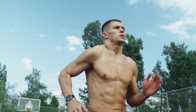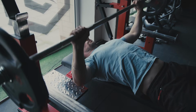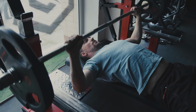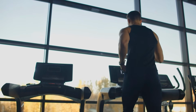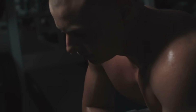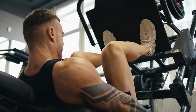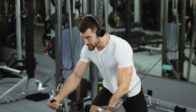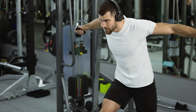Here's the truth this channel is built on. The men who are building the best physiques are not doing the most complicated things. They are doing the most consistent things. They are eating enough protein every single day regardless of whether they had time to cook. They are not waiting for the perfect conditions. They are not waiting for Sunday. They are opening a can and moving on with their day. The fitness industry needs you to believe that results require expensive inputs and elaborate preparation. They don't. They require protein, consistency, and the willingness to eat something that looks unconventional if it works.